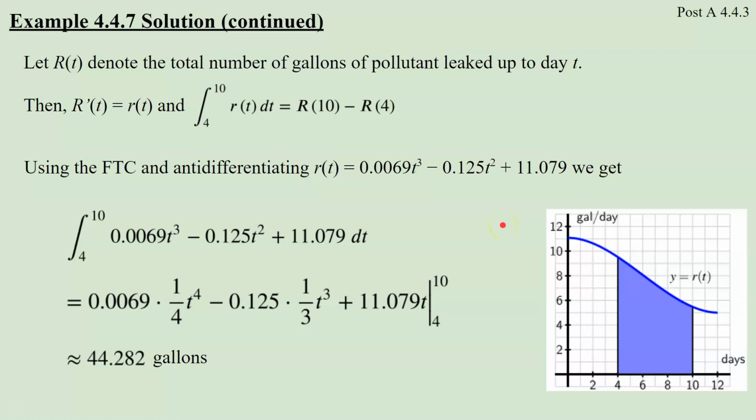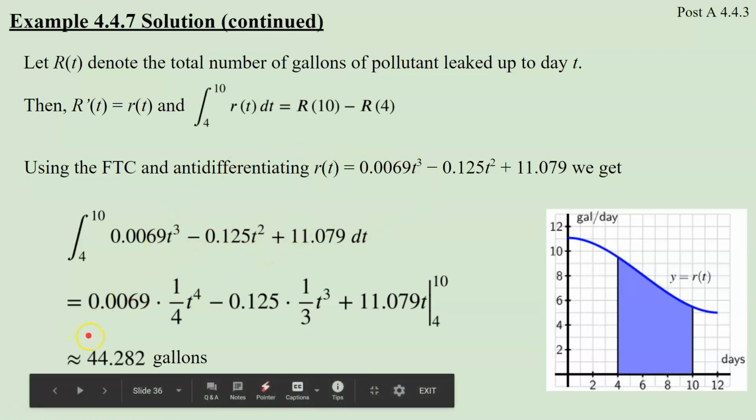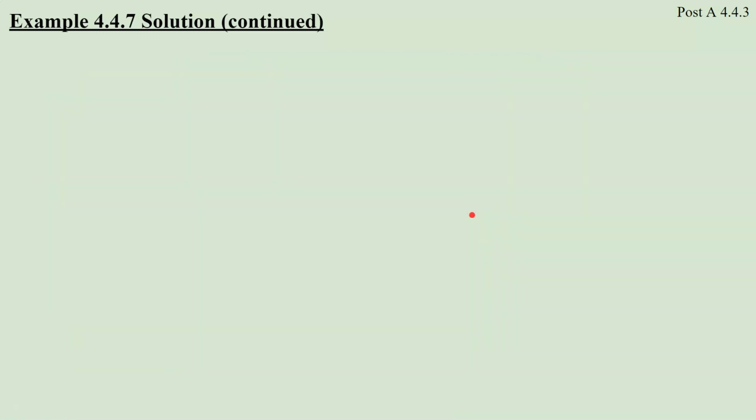And when we do that, or if this would be a calculator exercise, you can evaluate this definite integral directly on your calculator. You know how to do that now. Maybe you should try that to make sure you get approximately 44.282 gallons. Remember, this represents gallons. And we have to round or truncate to 3 decimal places. We're saying it's approximately because this is going to be a very large irrational number. I believe it's an irrational number. So maybe it's not irrational, but it's going to have more decimals than just 3. So that's why we say approximately.